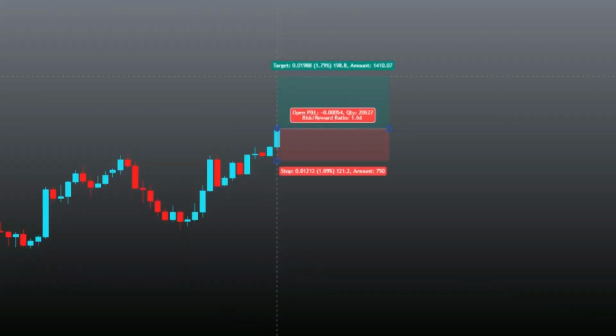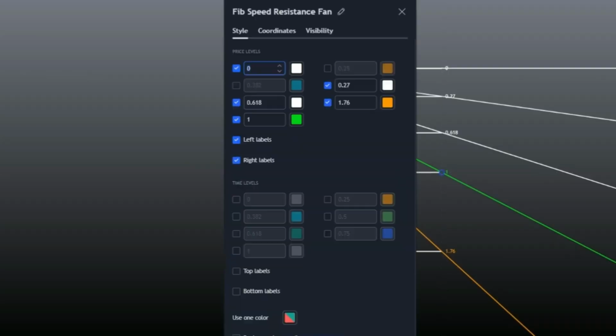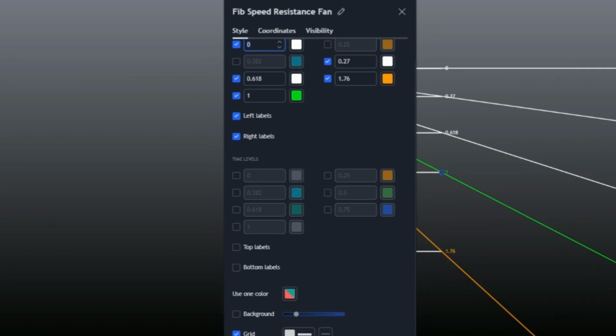There's only one occasion that this strategy gets stuck and fails. A very odd situation you must be so unlucky to encounter. Oh no! Anyway, last week... And that is directly related to Fibonacci speed fan time levels. The ultimate version of both strategies is unlocked by using the time levels.